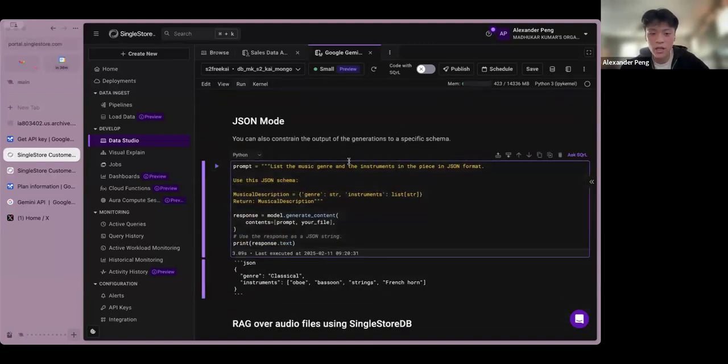We can also, obviously, as we mentioned before, constrain the model's output to specific schemas.